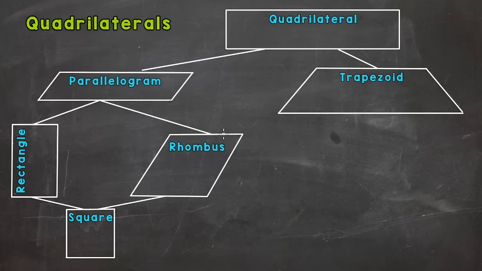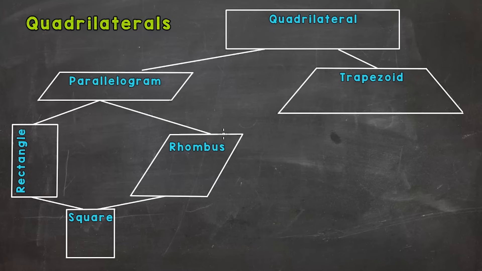As you can see on your screen, you have a chart here — it's actually called a hierarchy. We're going to start up top with quadrilateral, which is the most general type, and work our way down to the most specific, adding characteristics as we go. I added two links in the description: one with a blank chart you can fill in along with me, and one with all the notes typed out.